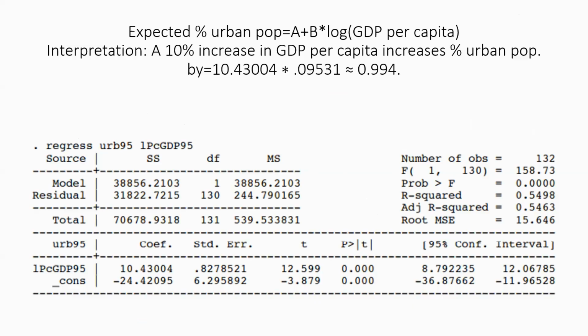In this case, we are not looking at a 1 unit increase in x corresponding to b units increase in y, but the interpretation is now more in terms of a percentage increase in the outcome for a certain percentage increase in the independent variable, because we have log transformed the independent variable. So the model is still linear, but we call it a linear log model.